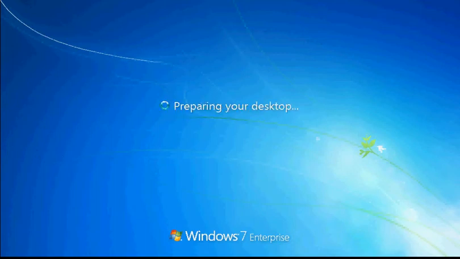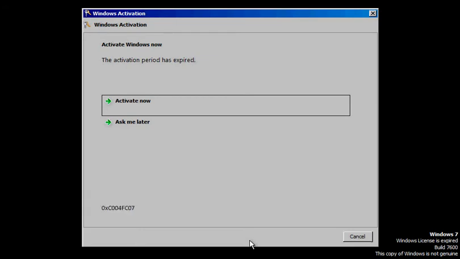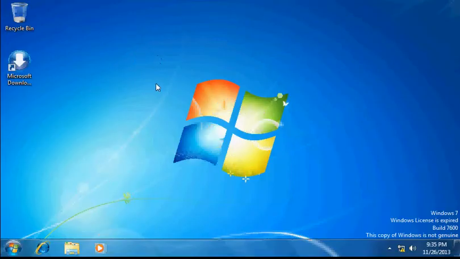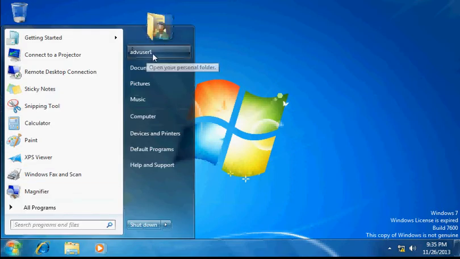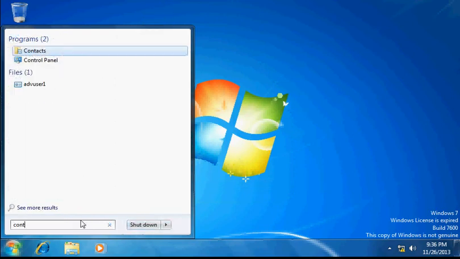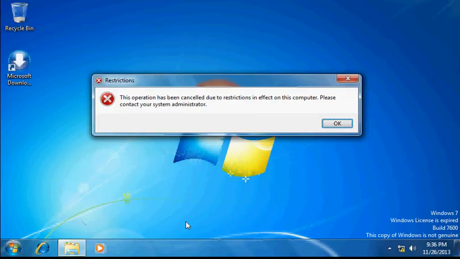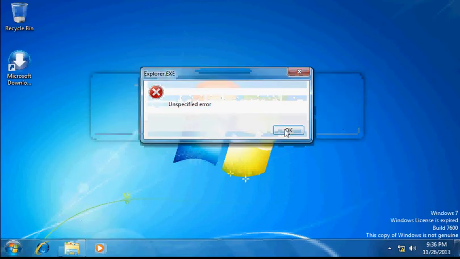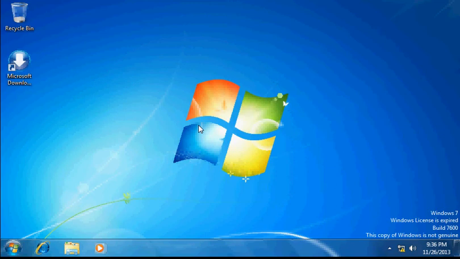So now that we're back in as ADV user, you can see this is somebody we didn't set up for the local computer. You see it still takes effect on them. They still can't see the control panel or get to it. So that's a little bit how group policies will affect local users as well as domain users on the Windows 7 machine. Thank you very much.